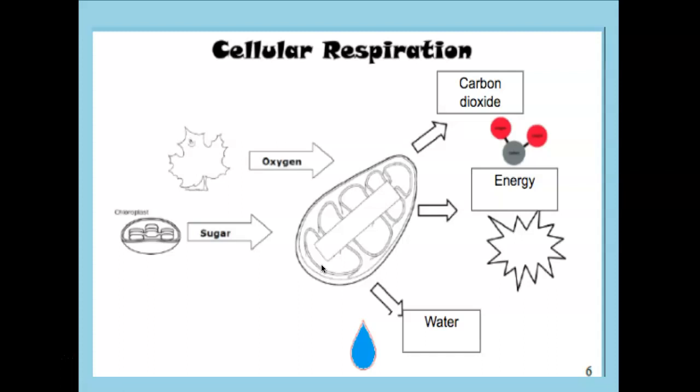So let's wrap it all up. Cellular respiration is going to occur in our mitochondria here. We're going to be taking in oxygen that's produced from plants. We're going to take in sugar, again, that's produced in plants. And we're going to release carbon dioxide. So people, for example, other animals, heterotrophs, are going to release carbon dioxide. And we're going to also release water. Energy is the main thing that is produced for us in our cells in the mitochondria.